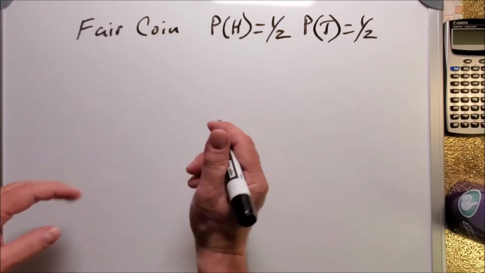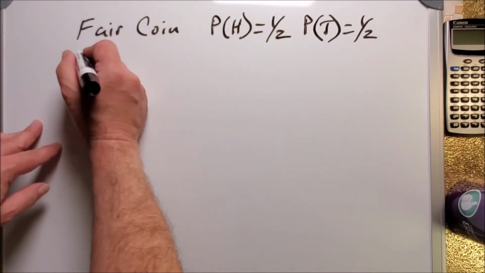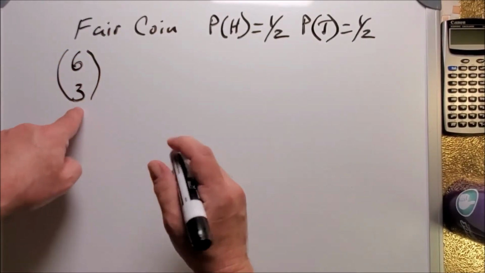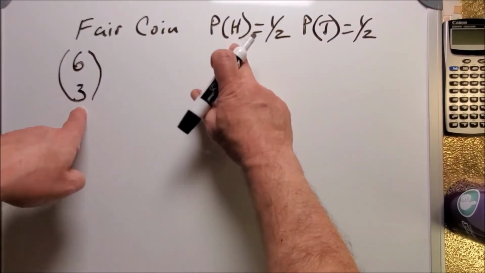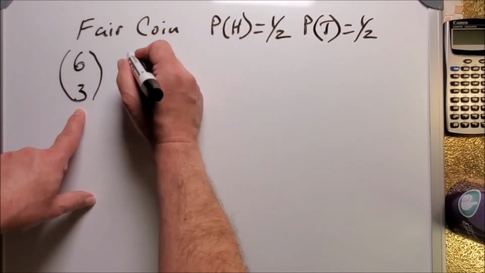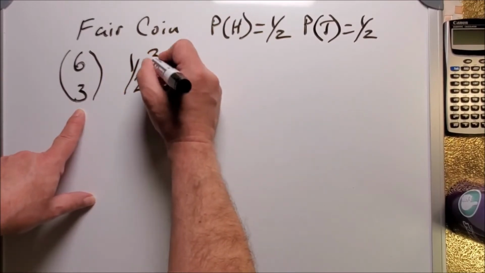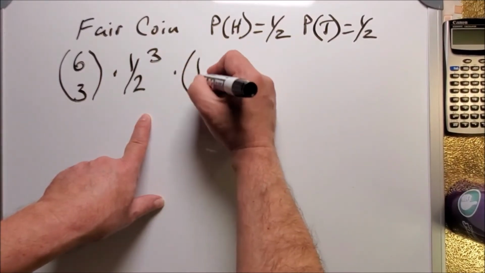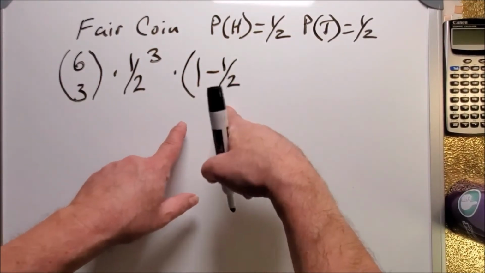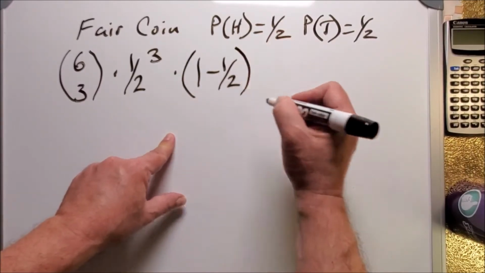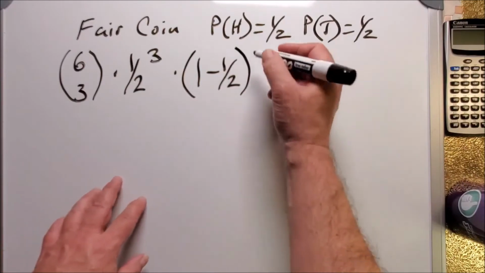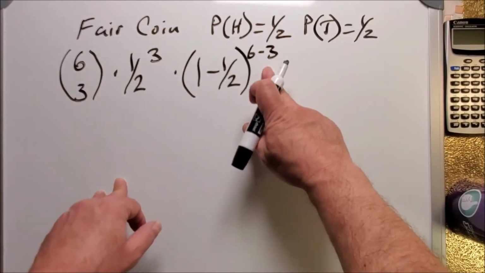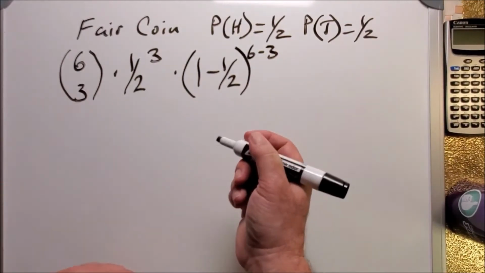If you've seen the previous videos, you know what the formula for binomial probability is. It's 6 choose 3, 6 trials, and we're looking for 3 successes. Let's define heads as our successes in this case. Then the probability of success to the power of how many successes there are, times the probability of failure, just for form, I'm writing 1 minus the probability of success. We all know what that is. Remember, the exponent on the probability of failure is the number of trials minus the number of successes. I could have easily just put a 3 there, but let's be clear and explain it where we can.